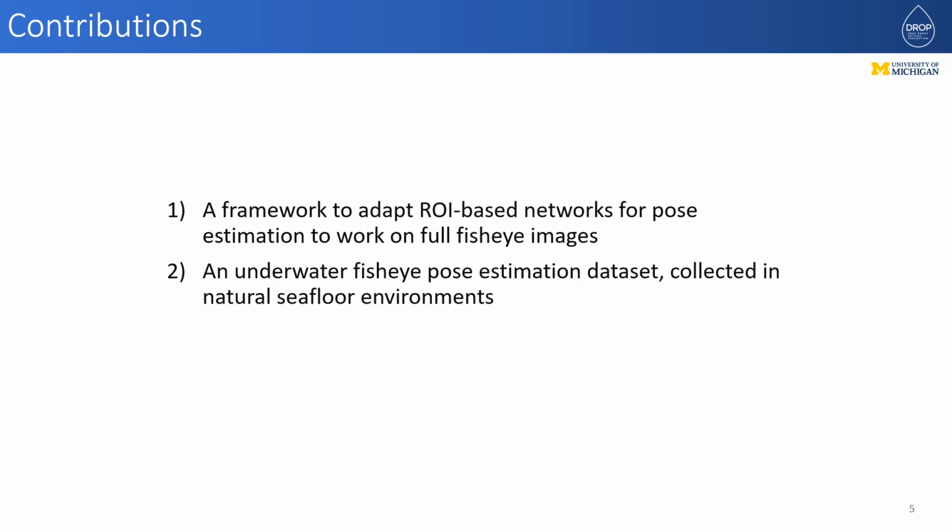The second contribution of this work is an annotated fisheye dataset for pose estimation, which addresses the lack of large-scale annotated fisheye or omnidirectional datasets. Further, this dataset was collected in natural seafloor environments, where it is generally difficult and expensive to gather data, enabling the development and testing of deep learning methods for the visually challenging underwater domain.